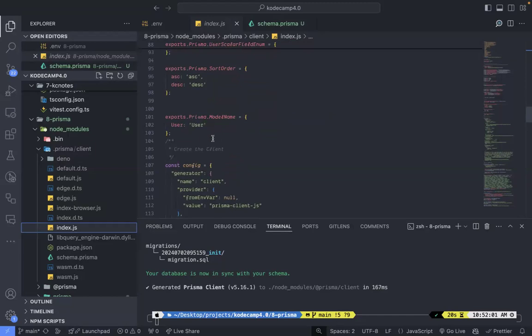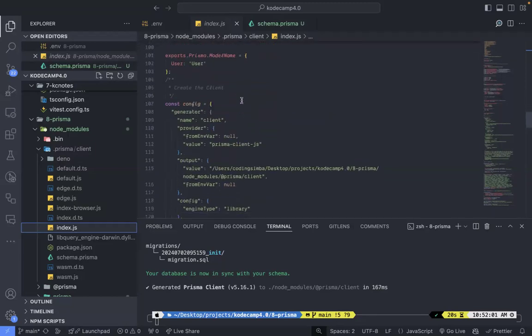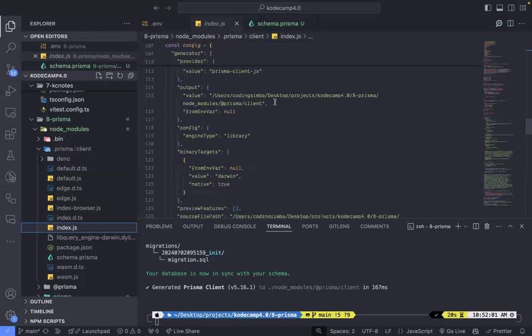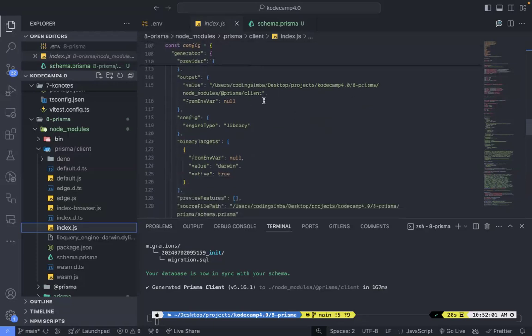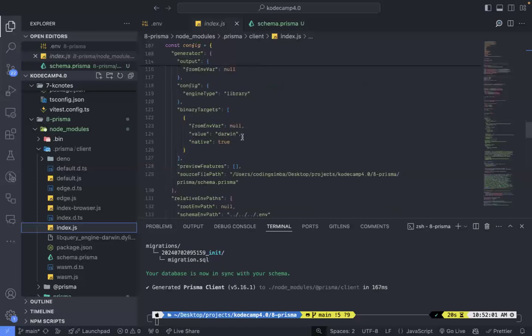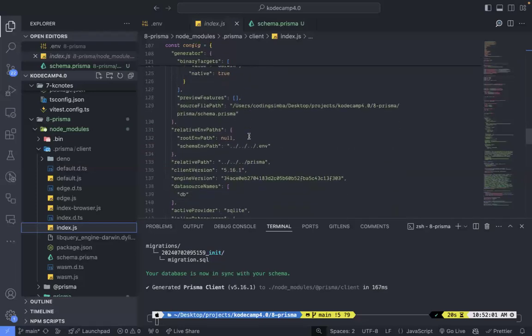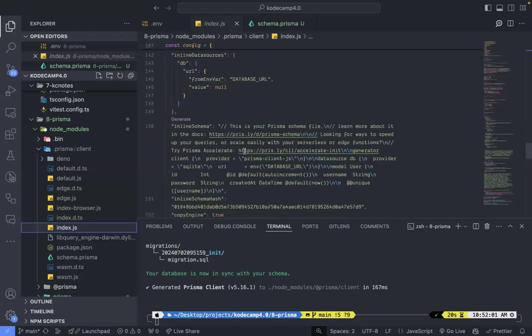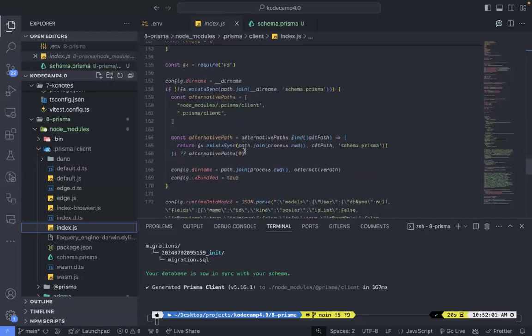Then you come over here, have Prisma. The model name here is user. Then we have config. The Prisma config has a generator of name client. The provider is from env var, which is null, and then the value is prisma-client-js. So the output here is where it will generate our Prisma client, and look at it inside of our Prisma folder, node_modules/@prisma/client. If you open this, you see all of that. We have engine type is library, binary targets Darwin, and you don't have to know all of this. So the schema env path is in the env file, and then the relative path is prisma and all of that. I just want to show you this, but you don't need to basically know it.